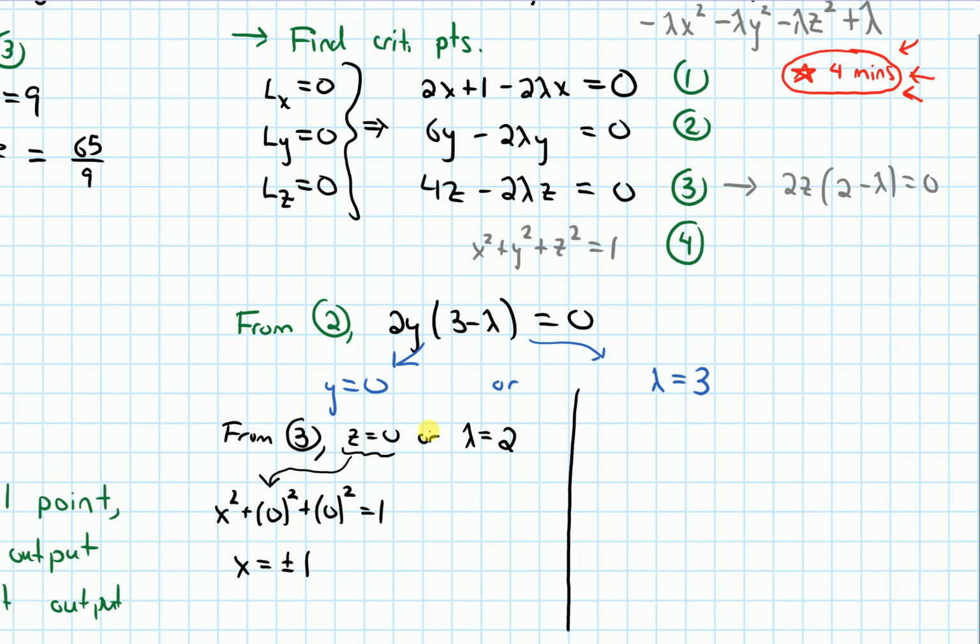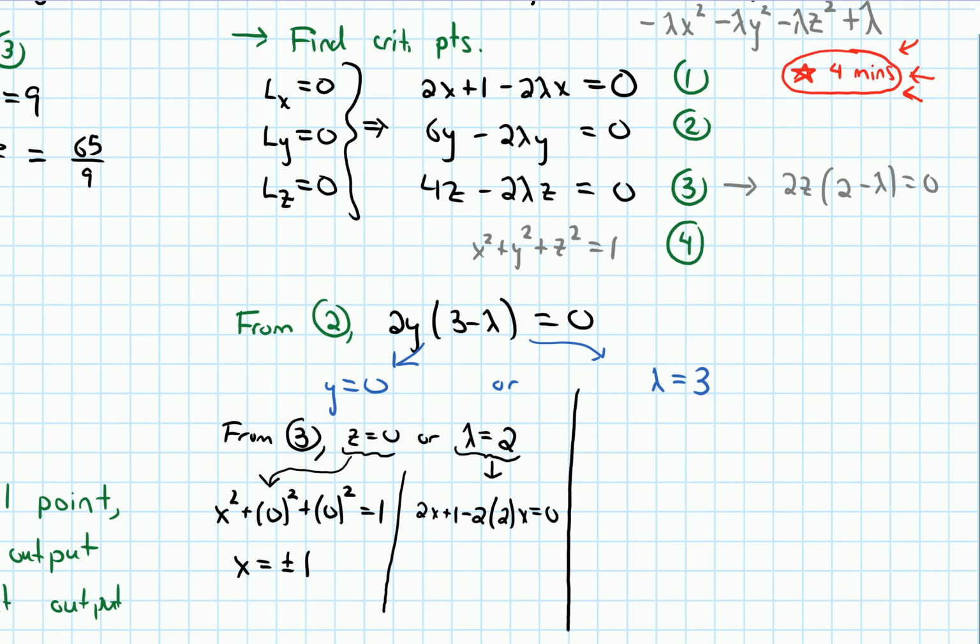But now I got to move on to this other situation, which is, well, what if instead of z being equal to 0, what if I just know that lambda equals 2? So where could I plug that value in? So this maybe I could plug into equation 1. And if I did that, we would end up with 2x plus 1 minus 2 times lambda, which is 2, x equals 0. I'm going to put a little line there so I can separate my work. We are dealing with subcases here, so I really got to organize my work, right?